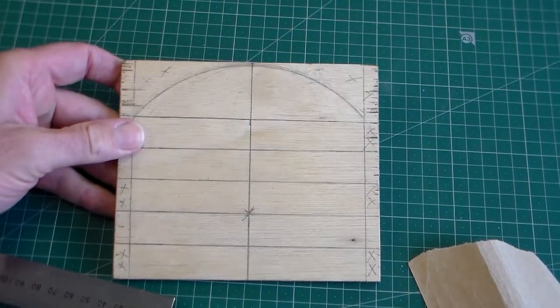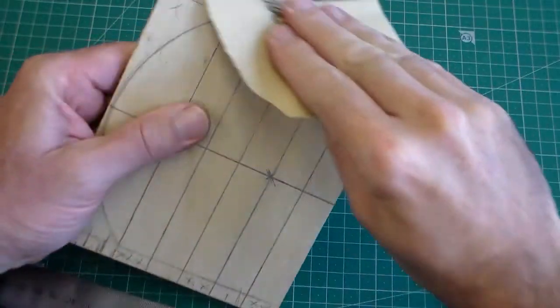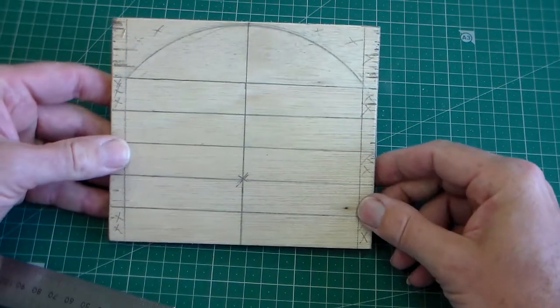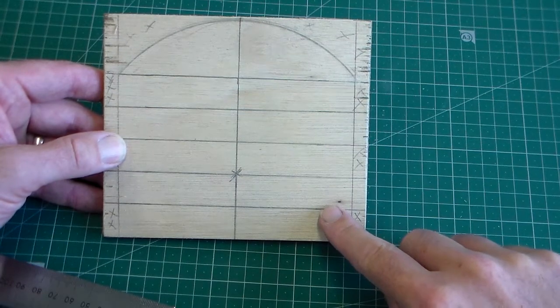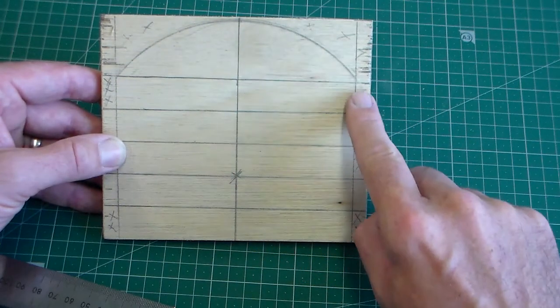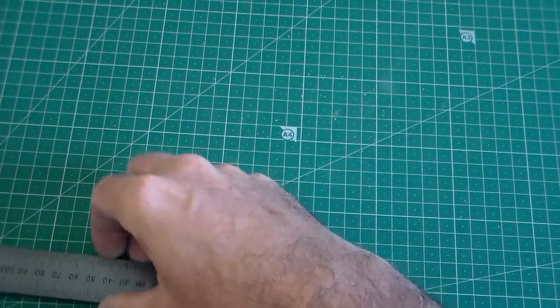Here's one that I've done earlier. I've marked it out, and I've also gone around with a little bit of abrasive paper and made nice smooth edges around it. Okay, so this is what we need to do. We're going to mark the bottom bit out, very much like the bit we did on the other piece, but for this shorter side we need this curved top marked on there, and I'm going to show you how to do that now.